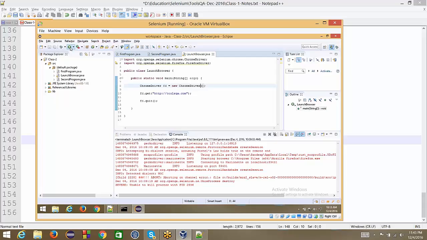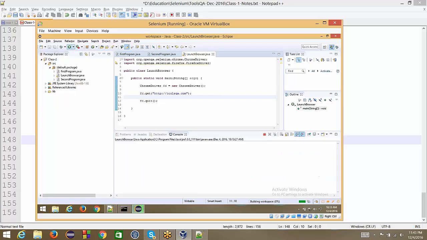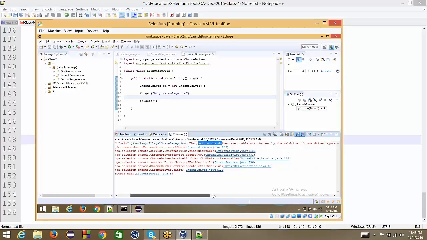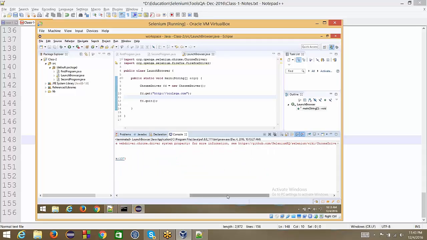So Chrome driver will have a separate server. Internet Explorer will have a separate server. So for every browser, once we have to take care of this one prerequisite, we have to download the server, and once we have downloaded that, then we will be able to run. So if I run this code now, Selenium will try to search for the server. Now see, same kind of error is coming, and this error itself is pointing us, it will give us the link where we should go to download that server. So most of the times if you read this error message, the latest version can be downloaded from this link. You just need to follow the link, go to that site, download, extract it, put it into C Windows System32. Just go and paste it there, run the same code, it will work flawlessly.